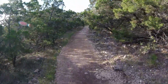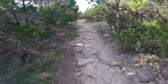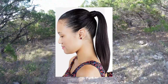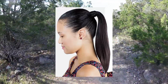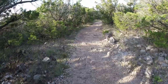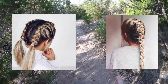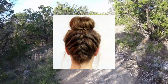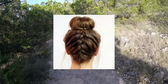Now, I'm going to give you a list of my favorite hairstyles that completely work with a cochlear implant, and there are a bunch. Ponytail, love them, especially running. With the ponytail, all you have to do is pull the hair over your magnet, and it will keep it secure to the skull, and it's amazing. It's one of my favorite hairstyles. French braid or Dutch braid, same idea as the ponytail. You just secure it over the magnet and it'll just stay. Upside down French braid into a bun. I love it. It's professional with a little quirk to it.